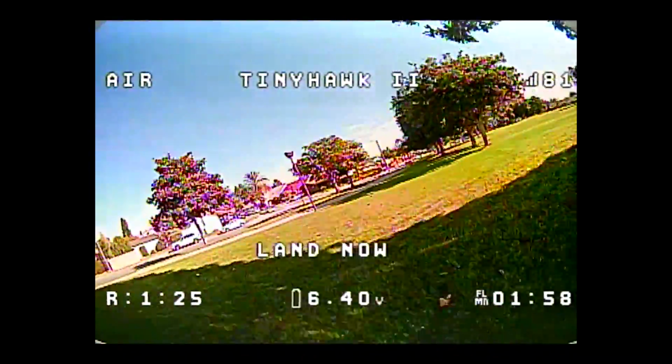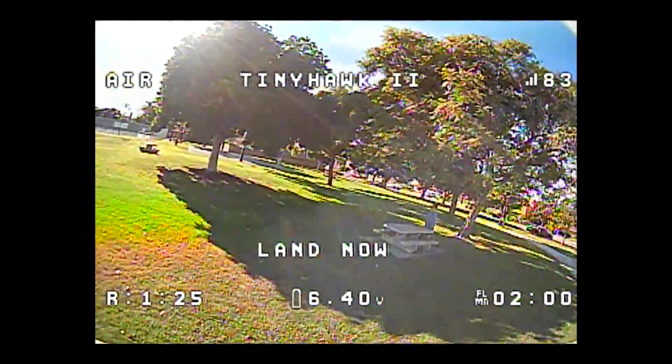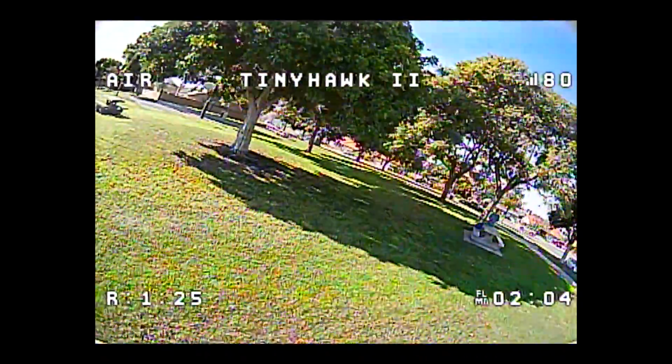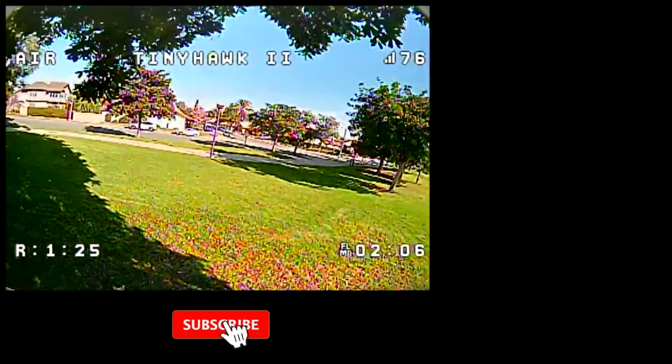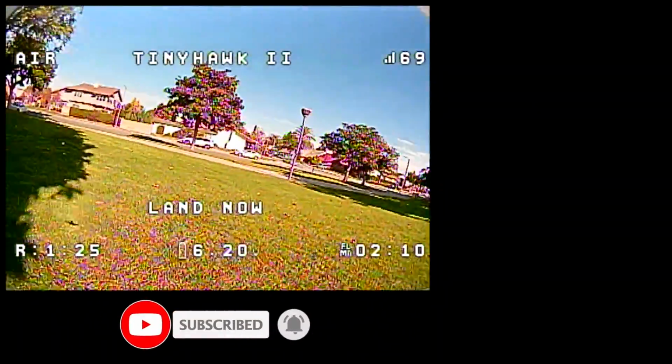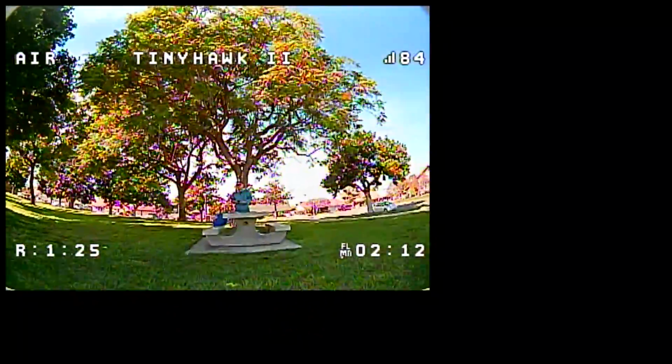And I'm getting a land now warning at 2 minutes on this particular charge. I'm gonna bring it in. So yeah, it's about what you can expect, about 2.5 minutes of flight if you're trying to do some hard acro, and it's not all that impressive either.